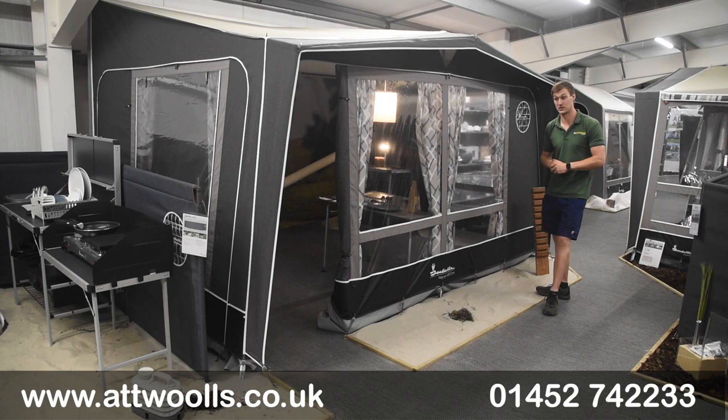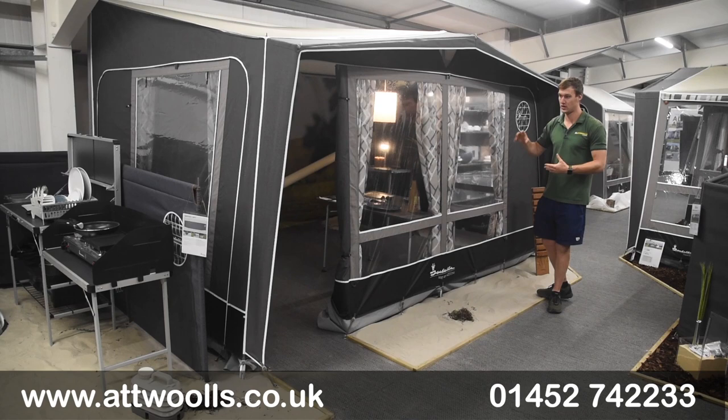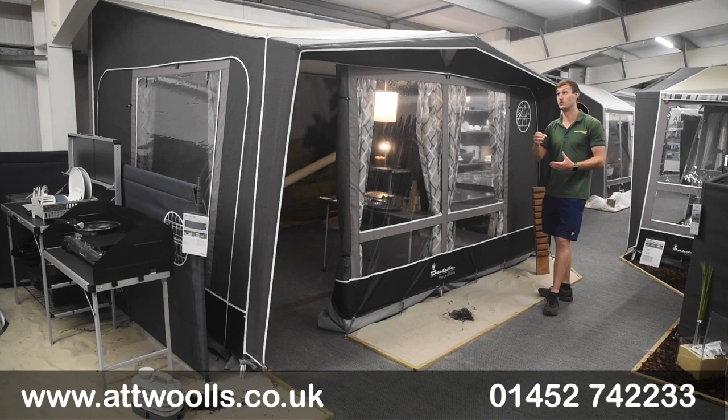There's also a polyester coating on the roof fabric which helps against UV sunlight. Mainly because it's acrylic, it's breathable, so it'll be a lot cooler on a warm day. From a longevity point of view, it's more designed to be a touring awning, but the quality of the material and the fabric they use means you could more than happily use this on a seasonal pitch if you really wanted to.